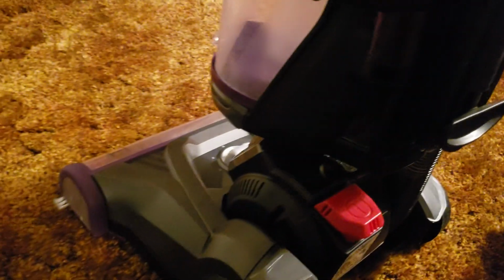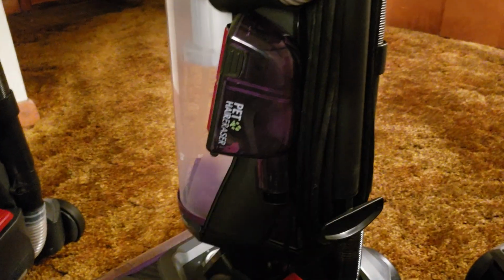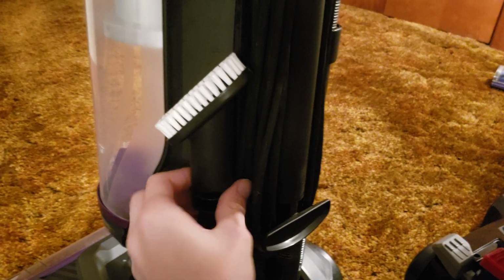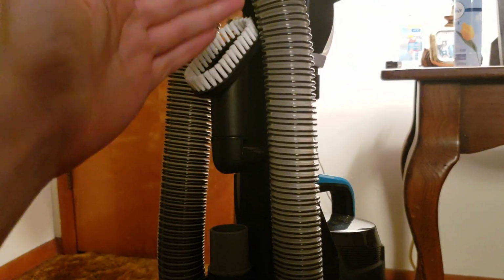And here's the thing. This bagged version, guess what it has? A dusting brush. What does this not have? It doesn't have a dusting brush. So you have to buy a dusting brush separately, and you can't store it on board unless you want, of course, to forfeit this onboard tool storage in order to put the dusting brush there. And you can tell it doesn't really fit on there quite nicely because it wasn't really designed to go on there. It's a little bit loose. So there's that. Where again, this machine has all those tools on board. And it doesn't have this little thing on board, but it does have this.